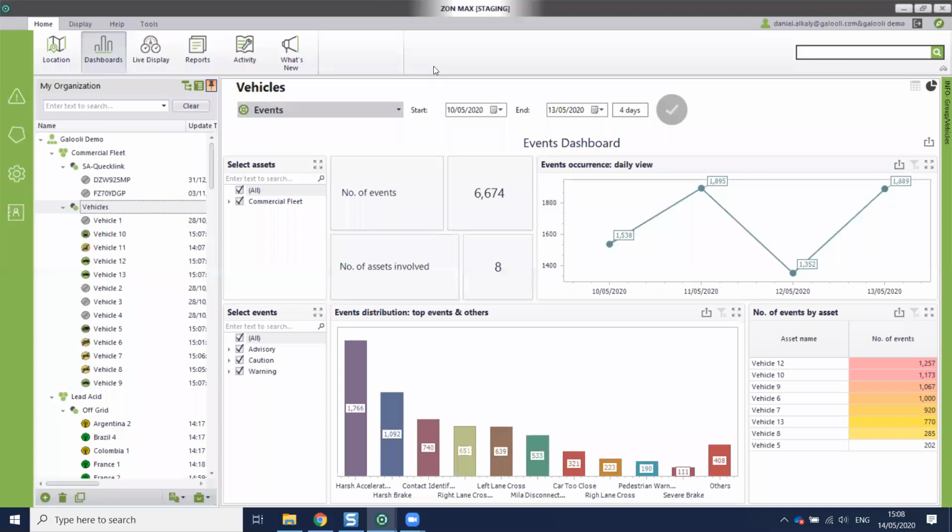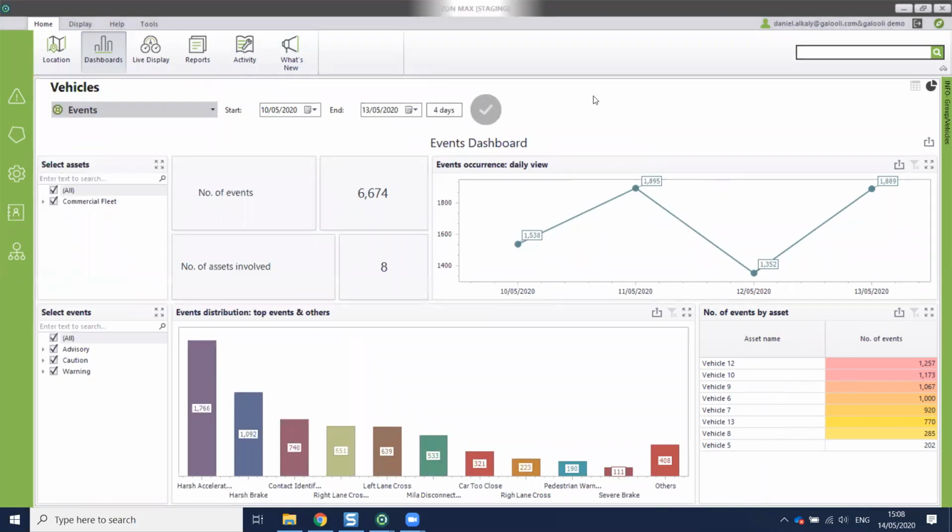So we are seeing the events dashboard. Let me get rid of this for a minute just to make things a little bit easier. And we are looking here at the events dashboard, and I think it's pretty clear in terms of the name. You can understand what the dashboard is all about. The dashboard is really intended to display the events which have occurred over whatever time period is selected.